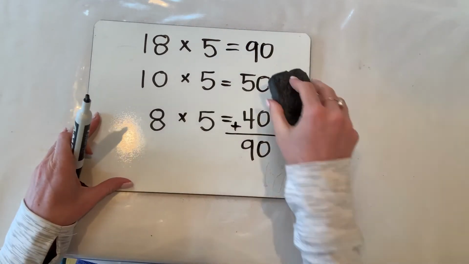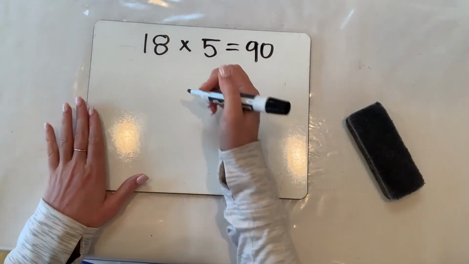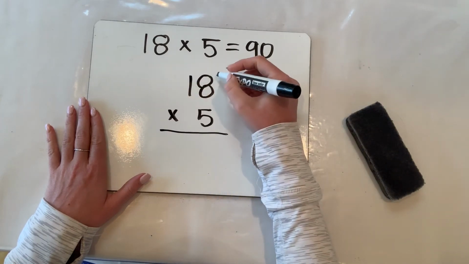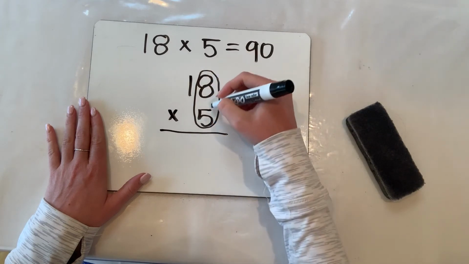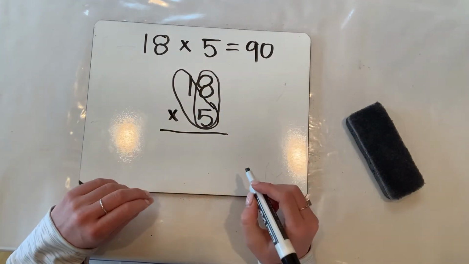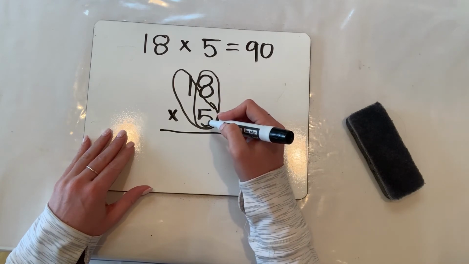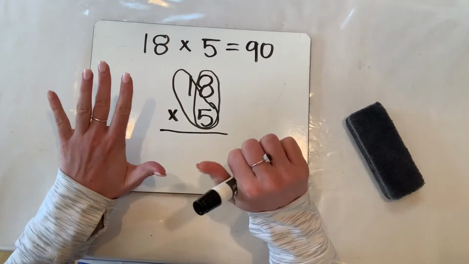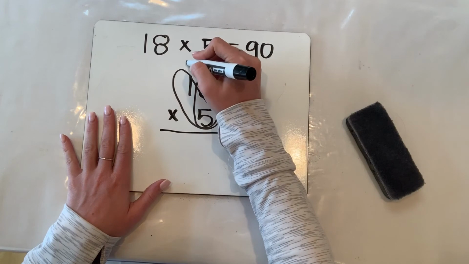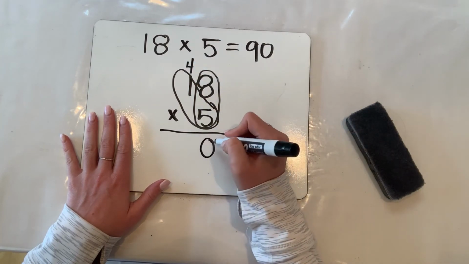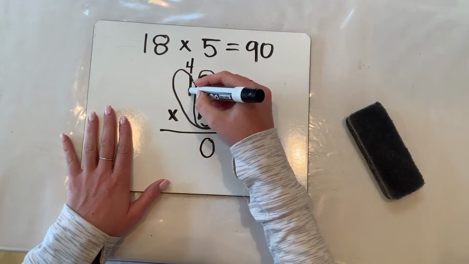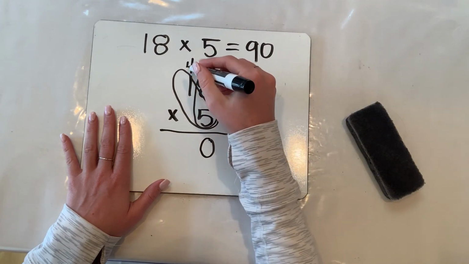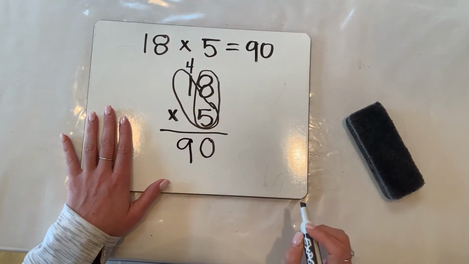All right, let's try it the up and down way, just to get the hang of it. 18 times 5. Remember, first I do this, then I multiply this. Okay, so 8 times 5, we said that was 40, right? You can say 5, 10, 15, 20, 25, 30, 35, 40. So I'm going to put the 4 up here and the 0 down here. Then I'm going to say 5 times 1 is 5. And don't forget, I need to add this number. So I have 5 plus 4. That equals 9. Awesome job!